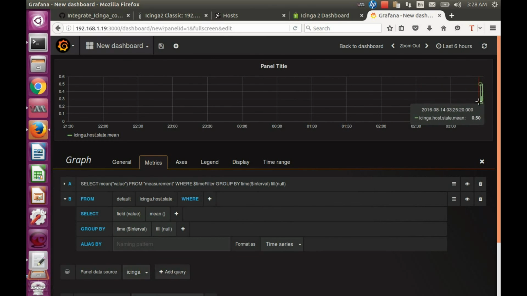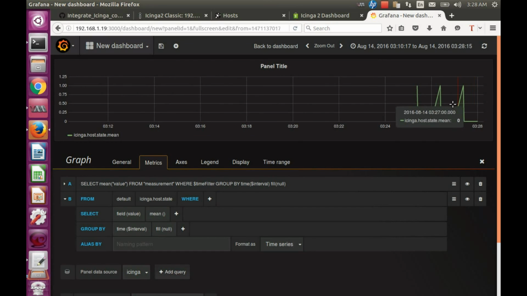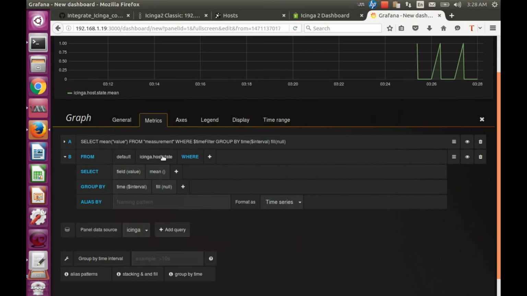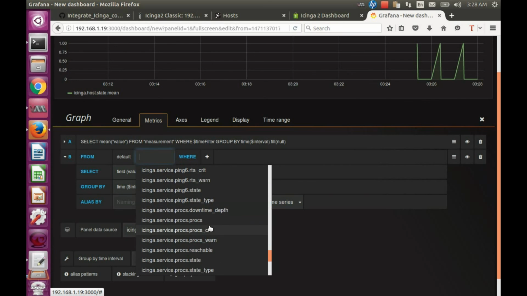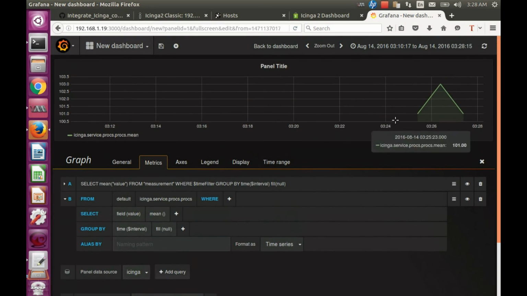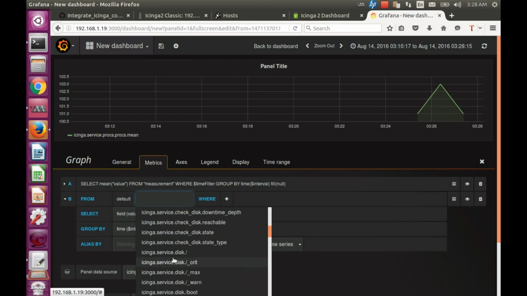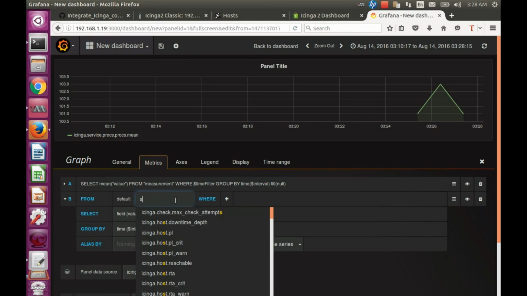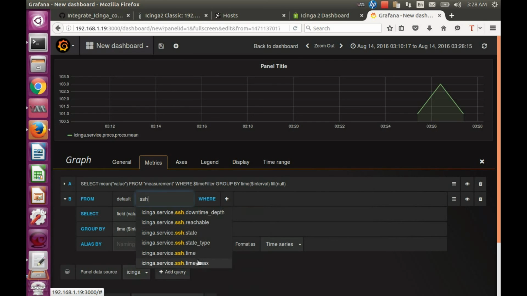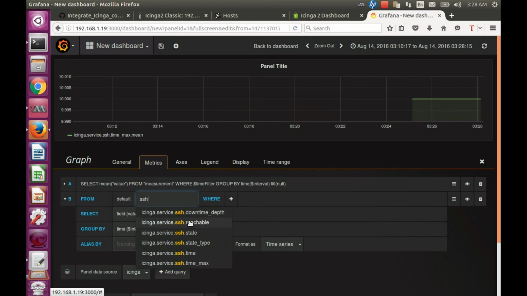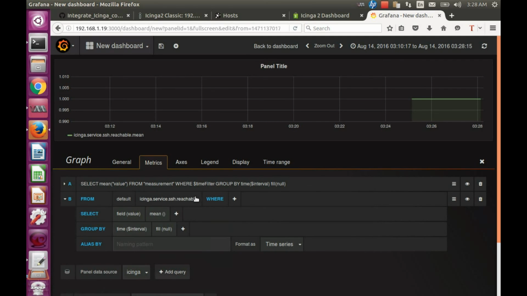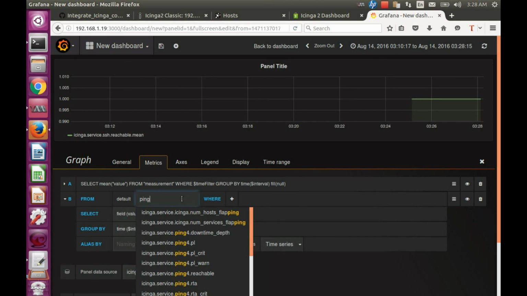If you choose like Icinga host state, you see comes up and down, and also if you see for example ping or procs, you see different values, and if you see disk state or SSH, these different values come from Icinga to Influxdb.